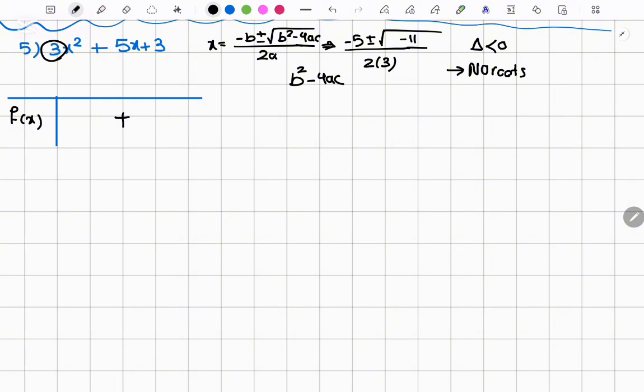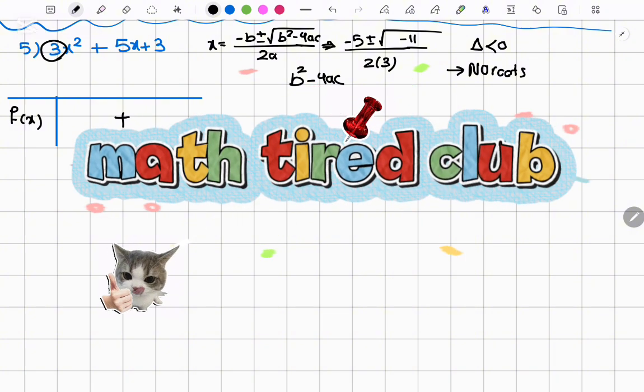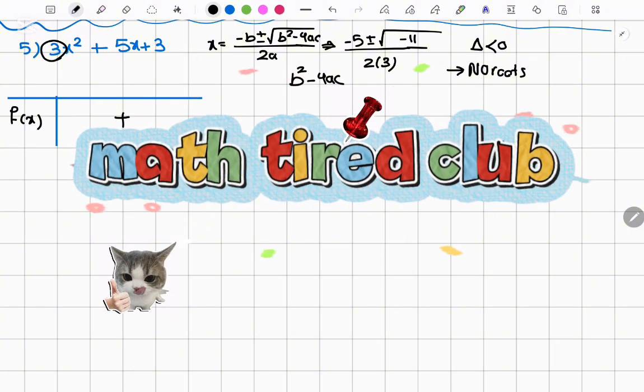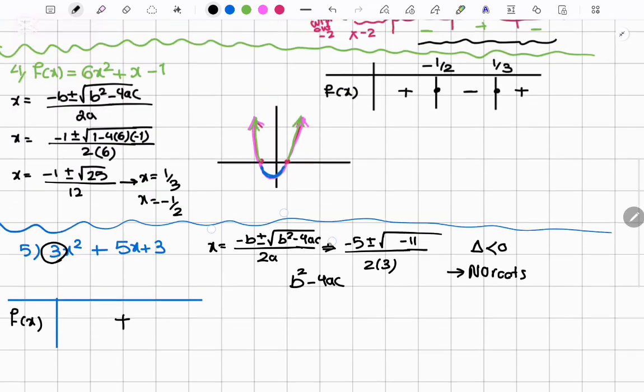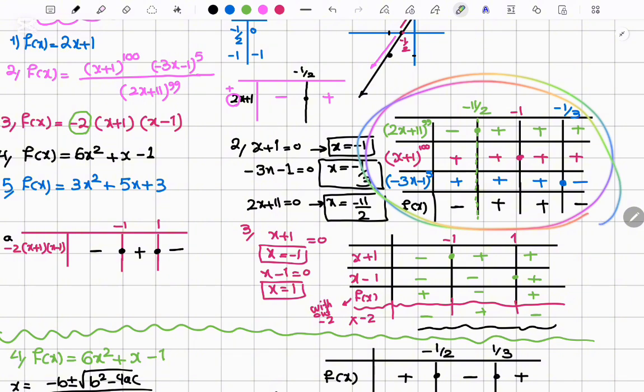And if I were to graph this, you would have seen that the graph is above the x-axis, and it's always going to be positive. Guys, I hope that you can have the combination of all of these together, and you can have a chart such as the one we had over here, by calculation of all of them. It's not going to be hard, it's just going to be time consuming.